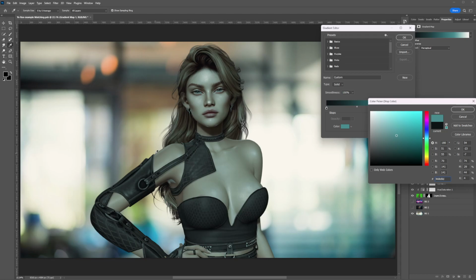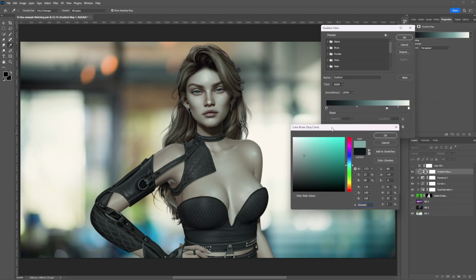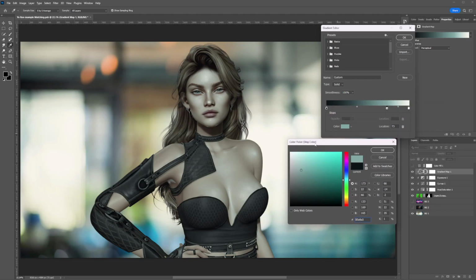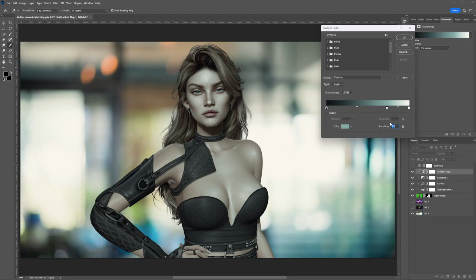But I think that the cyany green color here matches a little bit more of what the character looks like in the background. So I'm going to choose that for now. I can always come in and change this, and I probably will as I go through, but I just wanted to show you guys that the option is yours on your picture, especially if you have a bunch of colors like this one does. So I'm going to press OK. I'm going to leave it at 73% right now, and I'm going to press OK.